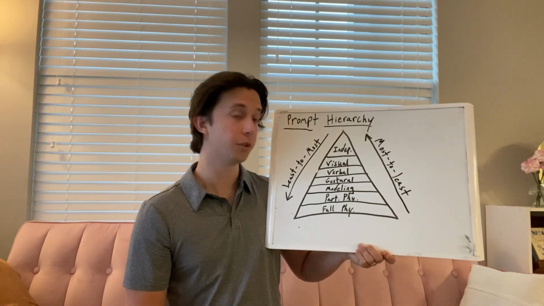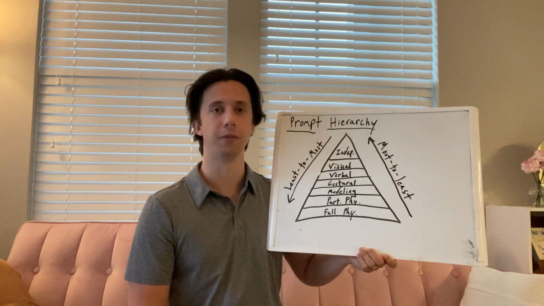The first and most intrusive prompt would be full physical prompt. Full physical prompts are physically guiding the learner's hand to complete a task thoroughly. It's also known as hand-over-hand prompts, and this is considered the most intrusive prompt. This is important for initially teaching a client a skill if they do not have certain skill sets developed yet. The following video is an example of what a full physical prompt would look like.